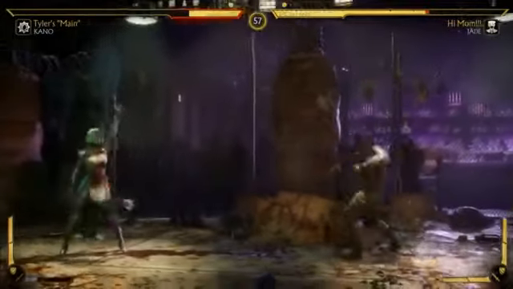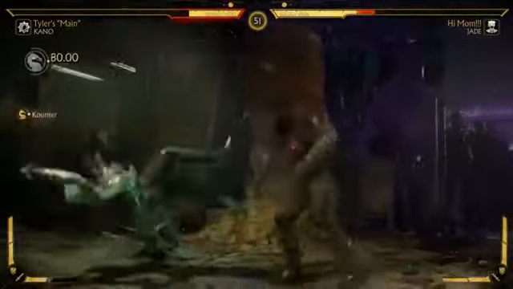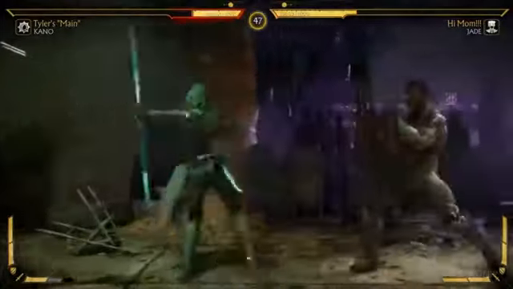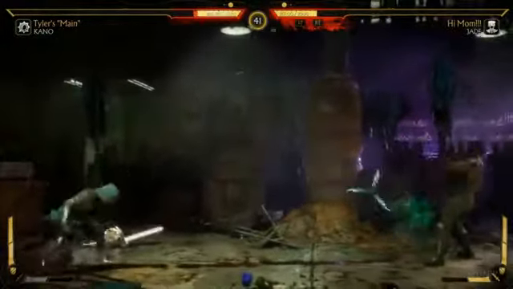Oh. Alright, knife toss. Oh, there's that projectile immunity. Definitely one of Jade's best traits. Oh, double low. Oh. Overhead. Now you just gotta watch out. You gotta watch out for that fatal blow. Mm-hmm. Oh, finishing wins again.